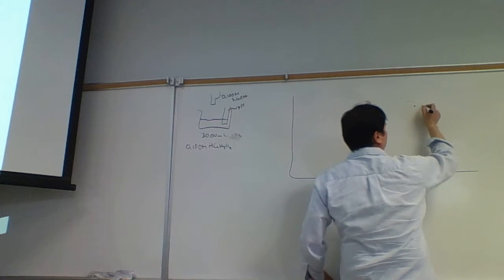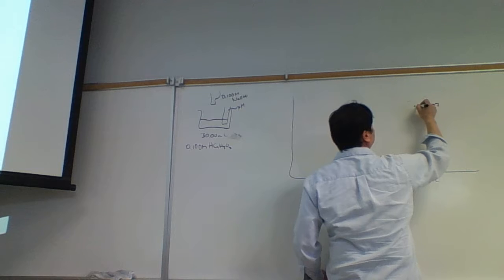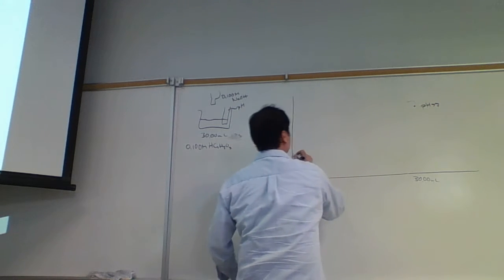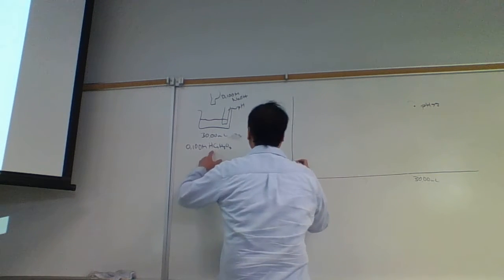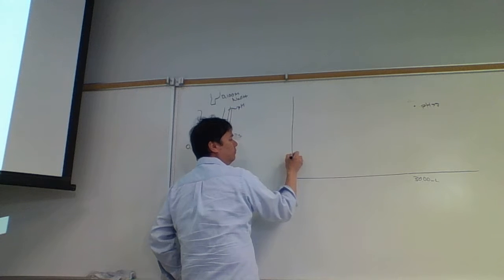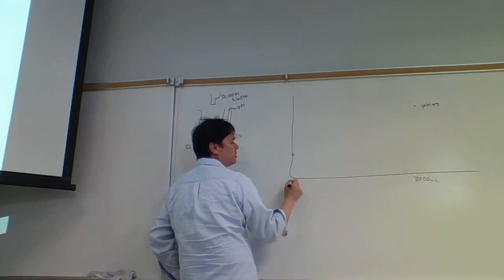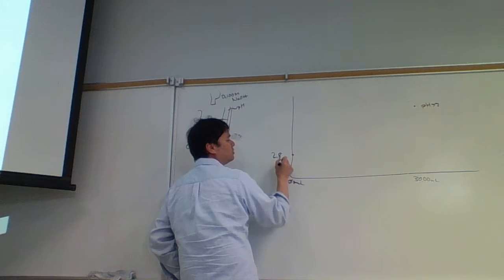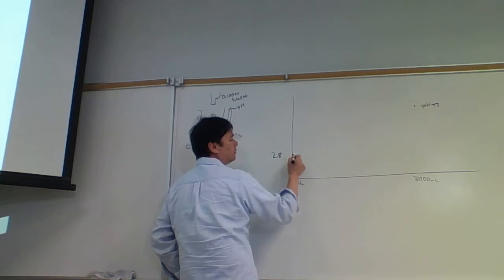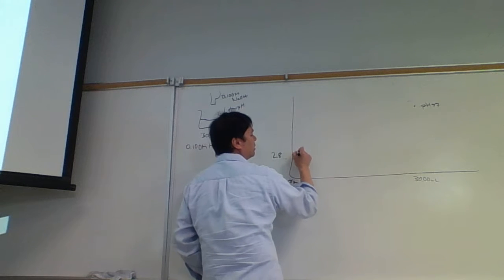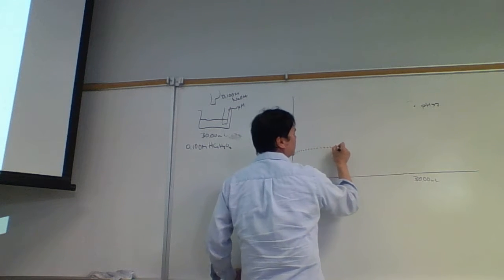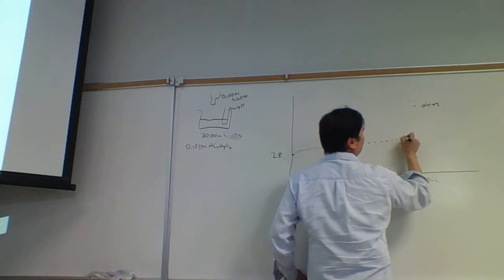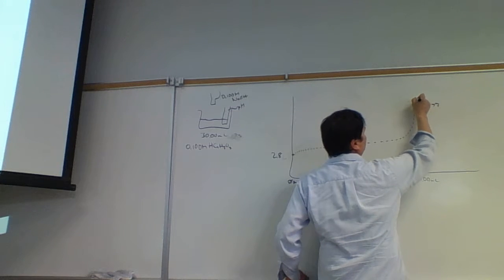The equivalence point is going to have a pH greater than 7 here. And so the curve is going to look something like this. 0.100 molar acetic acid with no base added is going to have a pH of about 2.8 something. I forgot the exact number. And then the pH is going to climb up a little bit, but we still have excess acid, so the pH stays low. And then the pH rises up here to the equivalence point.